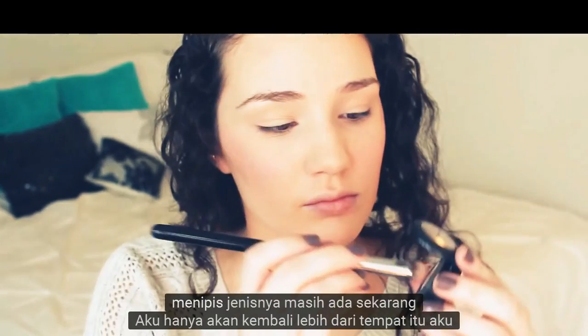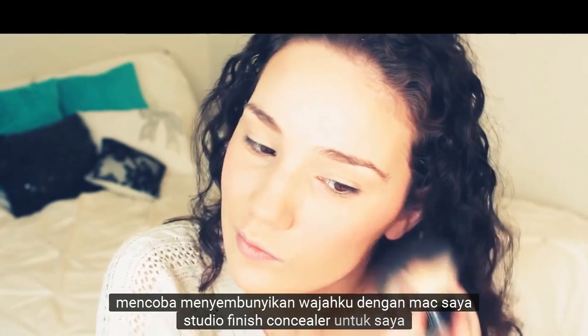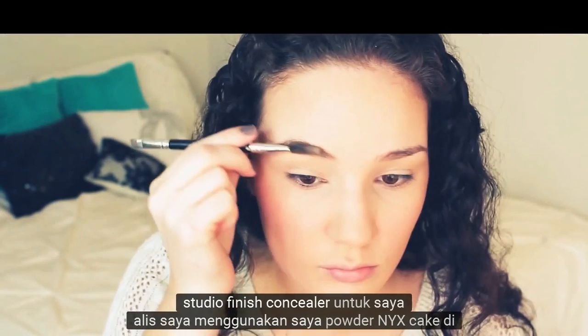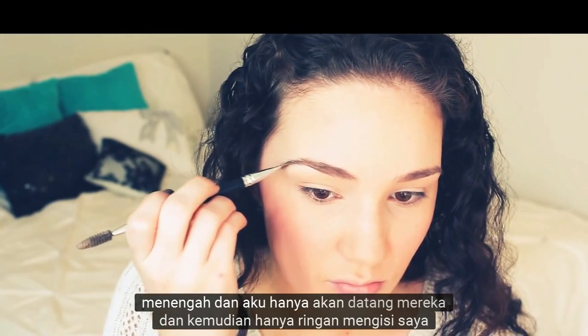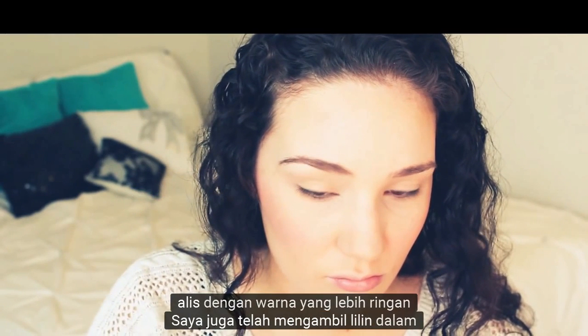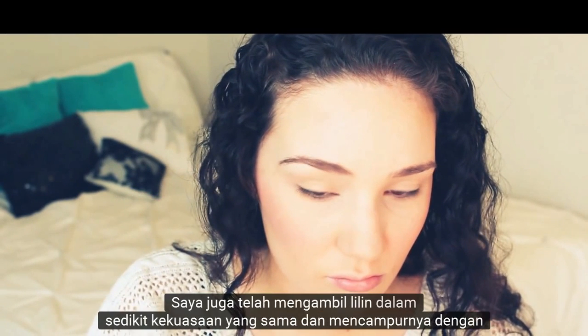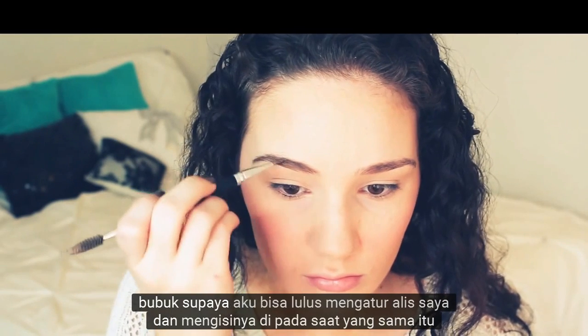Now I'm just going back over that spot I was trying to conceal on my face with my MAC Studio Finish Concealer. For my eyebrows, I'm using my NYX Cake Powder in medium, and I'm just going to be combing them out and then just lightly filling in my brows with the lighter shade. I've also been taking the wax in that same little palette and mixing it with the powder just so I can kind of set my brows and fill them in at the same time. It really just helps to save time.